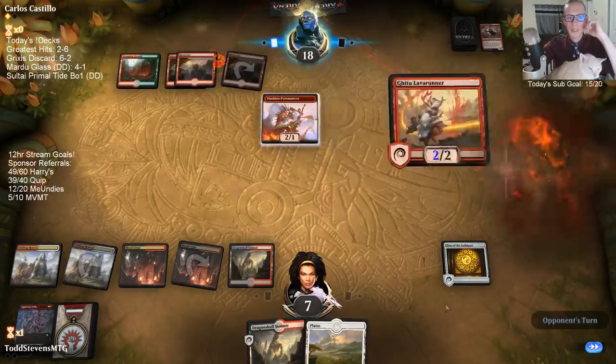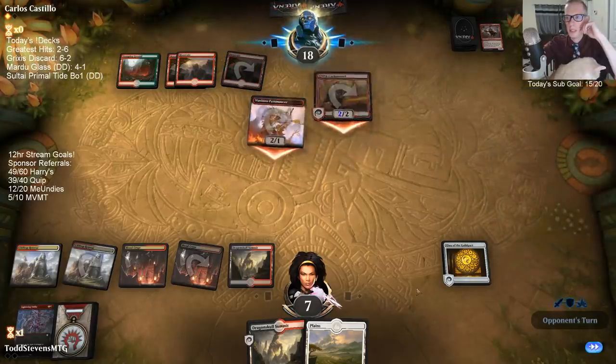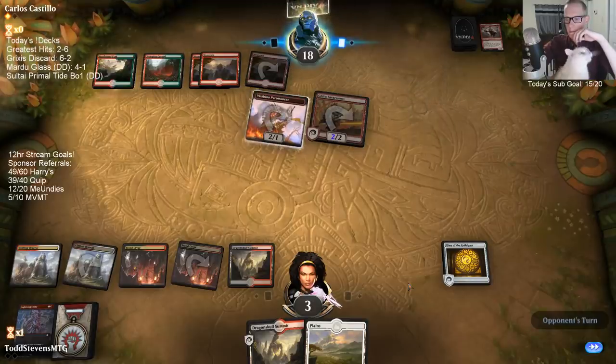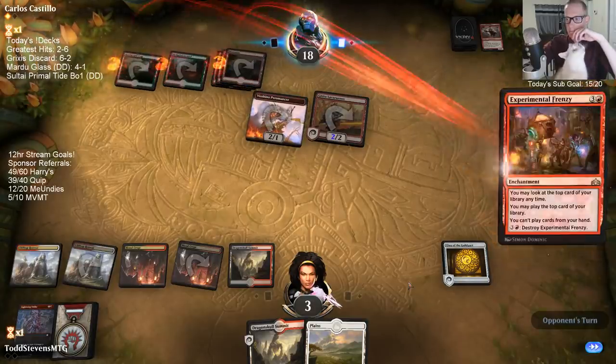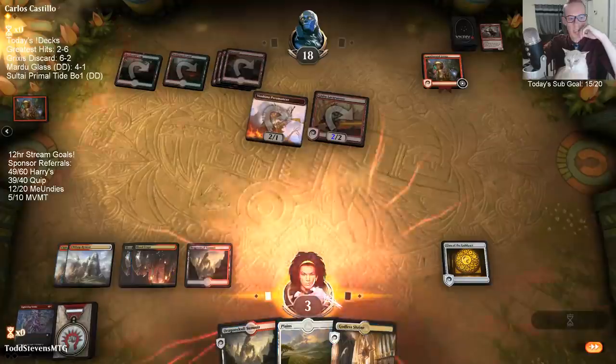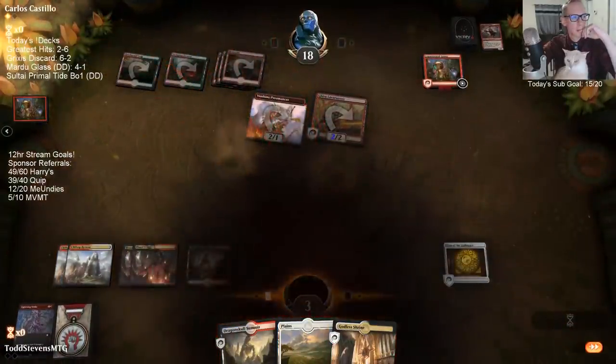What's the best set to draft from the last 7 years? It's tough. There's a lot of good ones. Dang, we fell. Maybe Khans of Tarkir here?